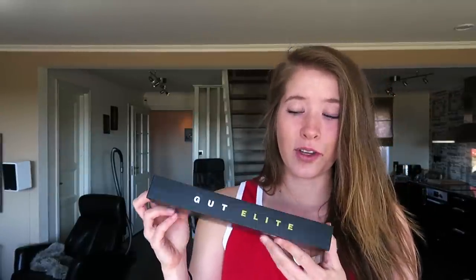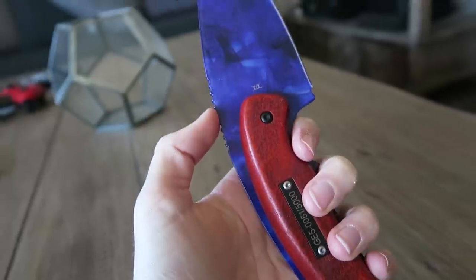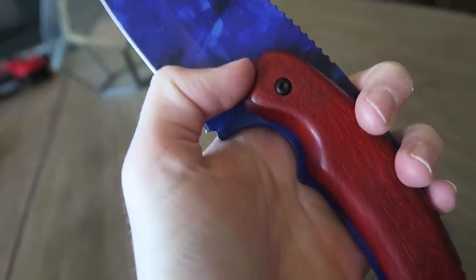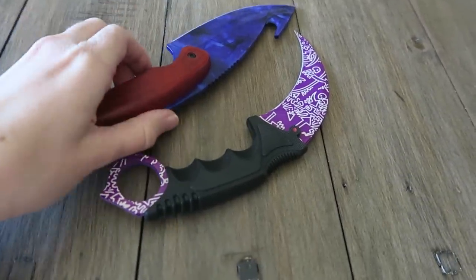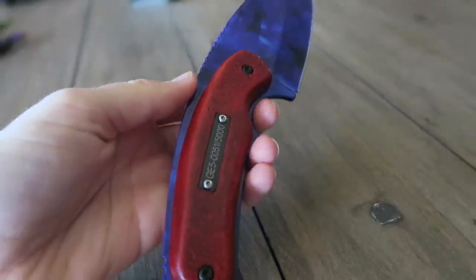The next knife is one I haven't shown you guys before — it's a Gut Knife. Personally I don't really like the Gut Knife too much, especially in-game. I think they look kind of weird and chunky. Anyway, this right here is the Gut Knife Sapphire skin. One of my favorite things about it is the contrast between the handle and the blade — the colors really match. Doing a size comparison, it's almost the same size as the Karambit but a lot heavier. If you want a solid, weighty knife, I'd really recommend this one.